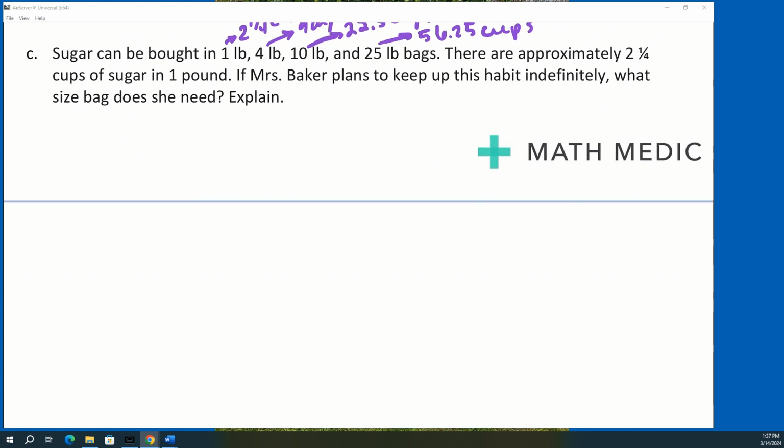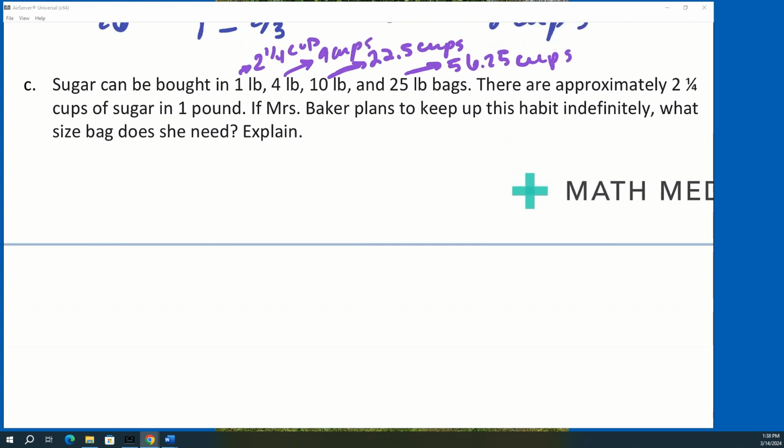All right. So anyway, Mrs. Baker. Okay, so we need to find the infinite sum. What are we going to put in the numerator? The first term in this situation. 2 cups. And the denominator is going to be 1 minus the r. So if she does this forever and ever, how many cups of sugar is she going to use? Somebody type it in. It's not as much as you would think.